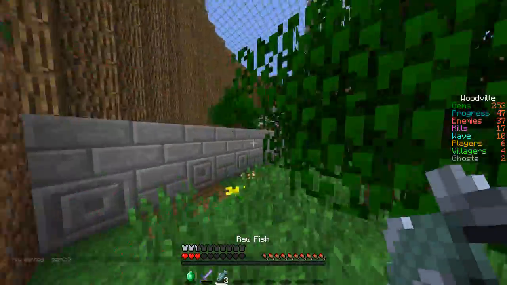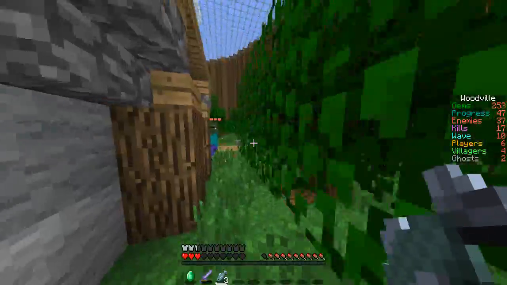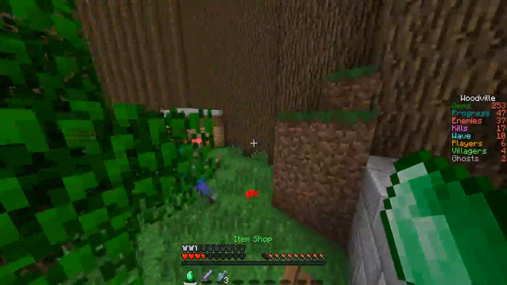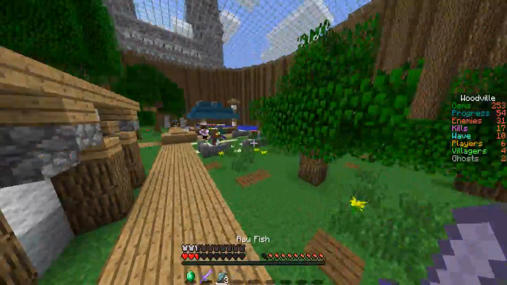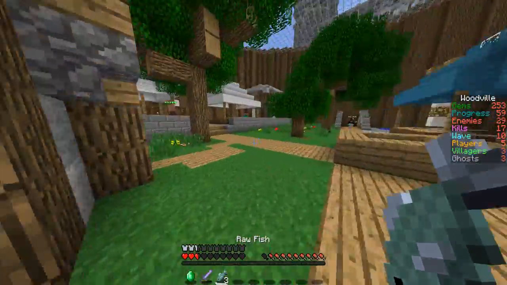Why are we gonna kill Grape? So many. Oh my god, there's so many. I got you, Grape. I'm coming, Grape. I'm so dead. Oh my god, no. I just clutched that. How did I get out of that?